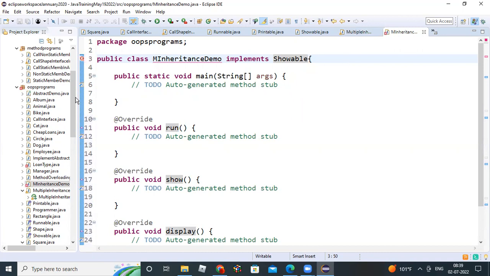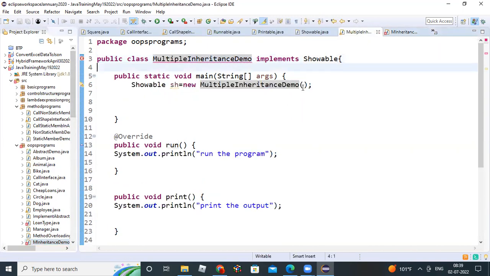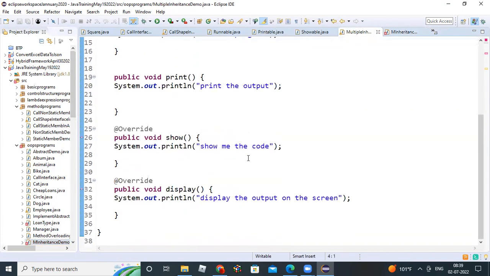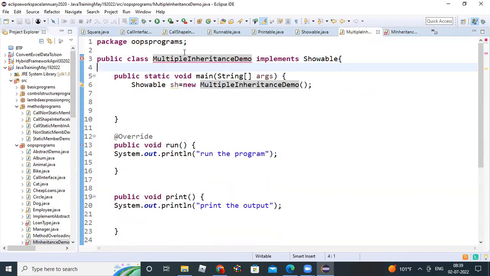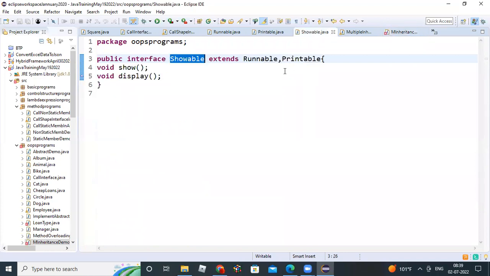Why is it throwing like this? Here also we did the same. Hierarchy of type Multiple is inconsistent. Same we are getting here also. Showable only we implemented, right?